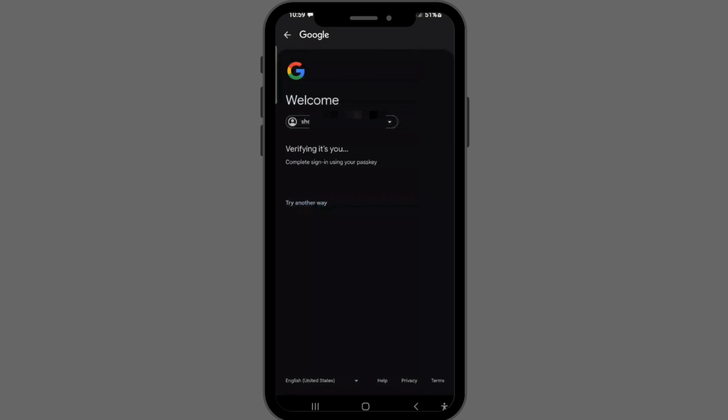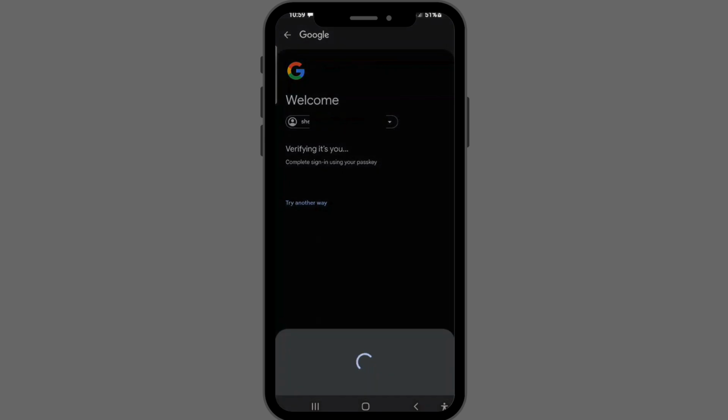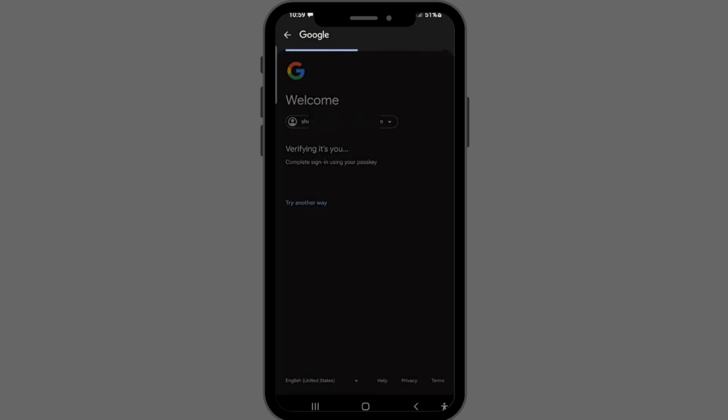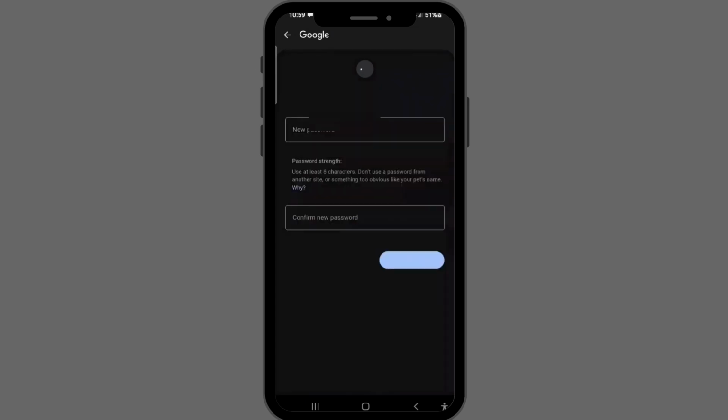Enter your new password in the designated field, then type it again to confirm. Aim for a strong, unique password that you haven't used anywhere else. A good rule of thumb is to use a mix of upper and lower case letters, numbers, and symbols, and avoid easily guessed details. Consider using a reputable password manager to store it safely so you don't have to memorize complex combinations. When both fields match and you're happy with your choice, tap Change Password.